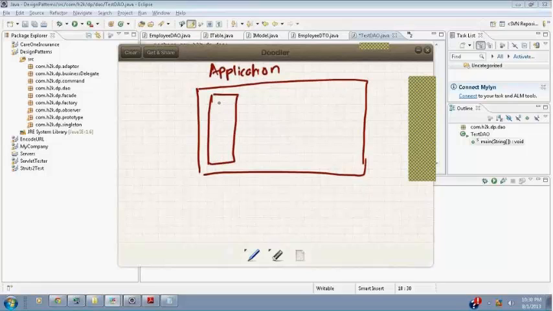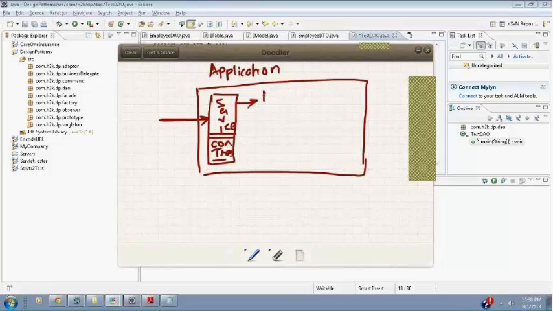So the first layer I told you is the service layer, or for people who have Struts or the Spring framework, the controller layer. And here your request hits. This is the first layer.